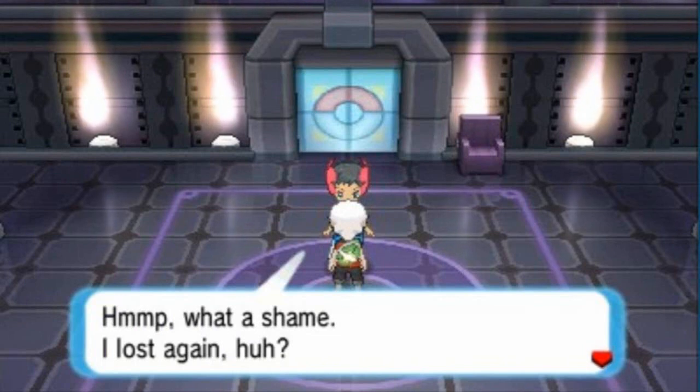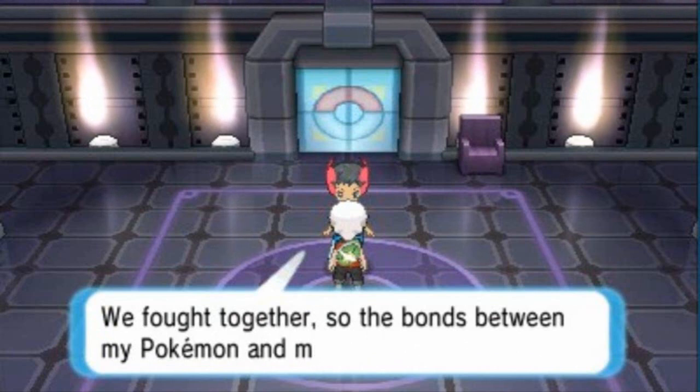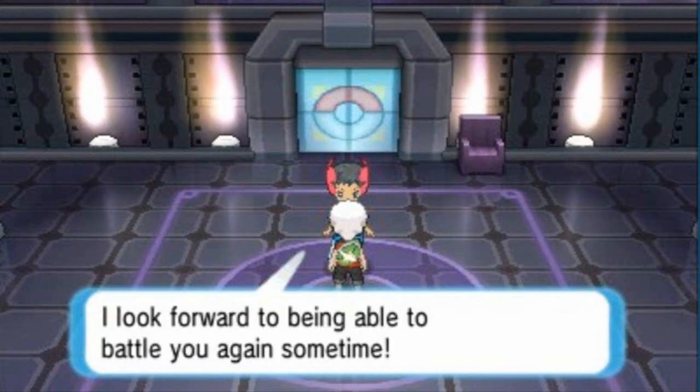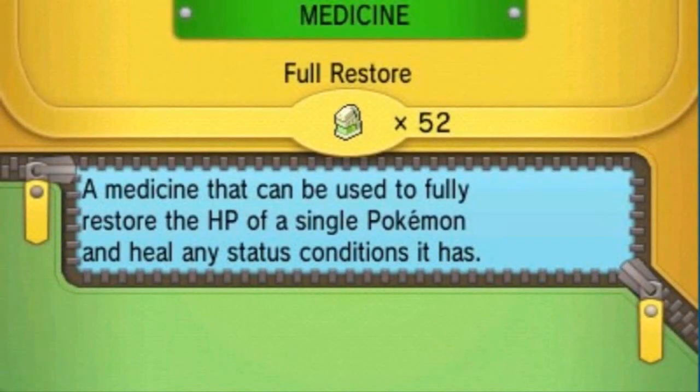Alrighty. What do you got to say? What a shame. I lost again, huh? But on the bright side, we fought together, so the bonds between my Pokemon and me get even deeper. I look forward to being able to battle you again sometime. No problem. Okay, so she is a good sport. Very, very good sport. So what we're going to do is heal up our Pokemon.